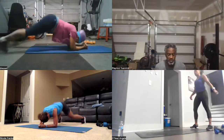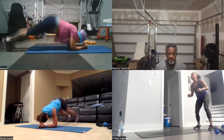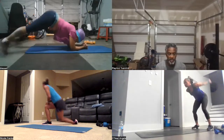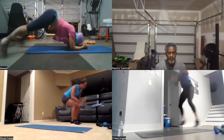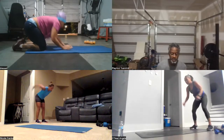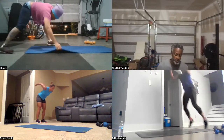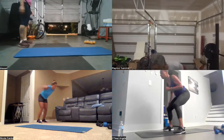Ten broad jumps to a monster walk back, Angie. Good, walk it back, cover some ground. Good, soft land, right into it, Nicole. Don't even think about it, right into it, let's go. Good, soft land. Feet about shoulder width apart as you jump for good balance and power. Take the minute and a half walk, mark.